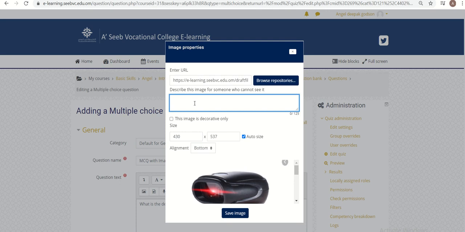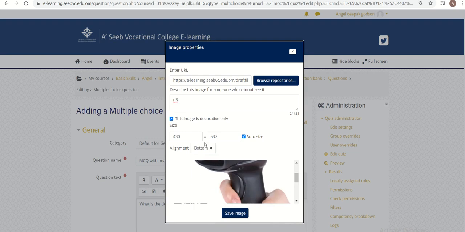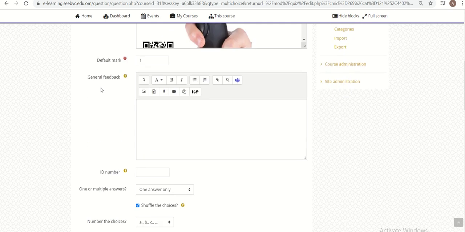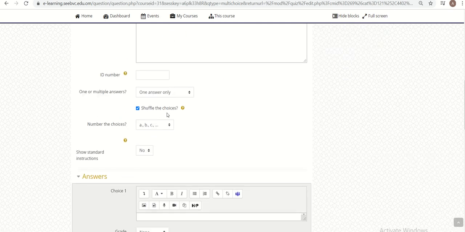Now we have to give a name for this, and then we can give the size to 400. That's it. Save image. Now the image is saved. For default 1 mark. Now again we will choose ABC.